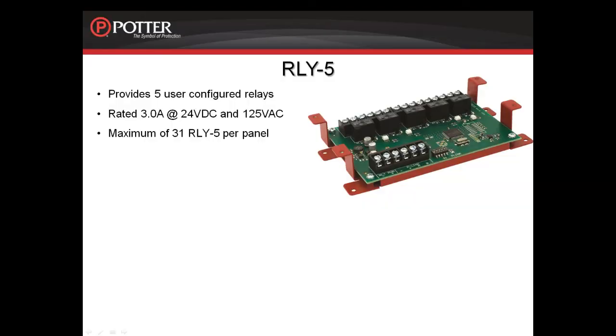Next we move to the RLY5. The RLY5 provides 5 user-configured relays. The relays are each rated 3 amps at 24 volts and 125 volts. You can have a maximum of 31 RLY5s per panel.